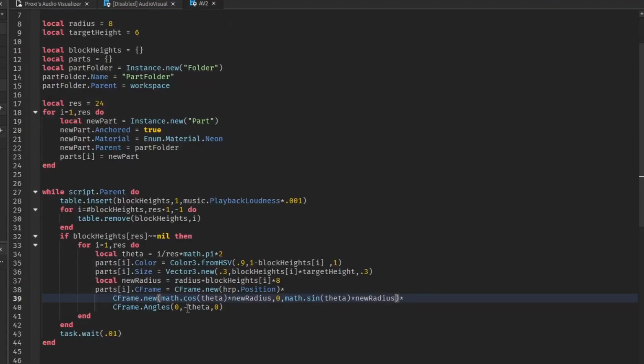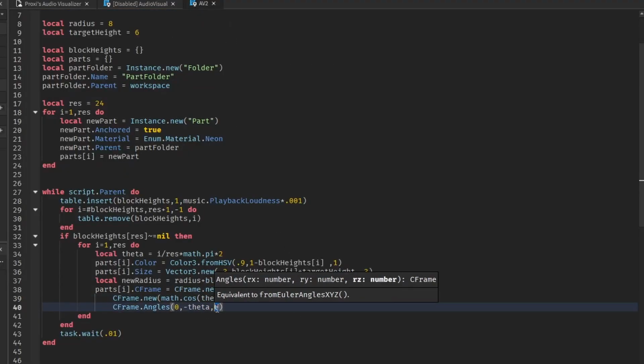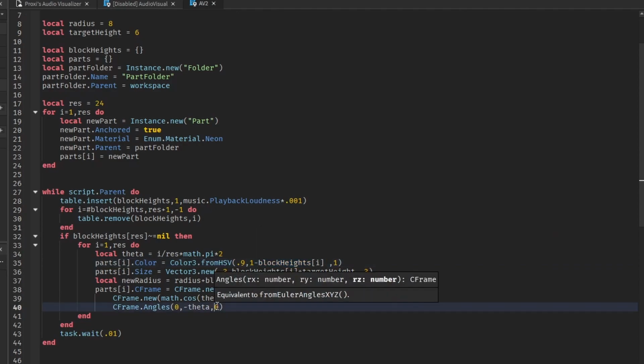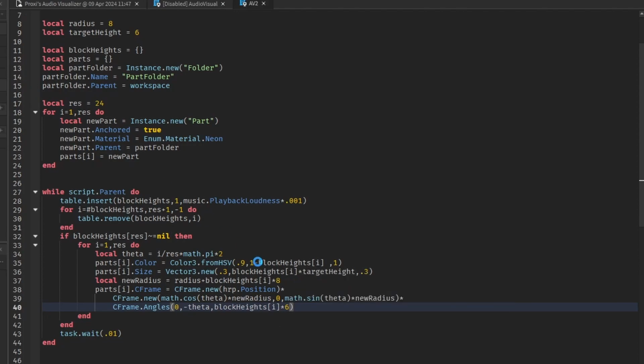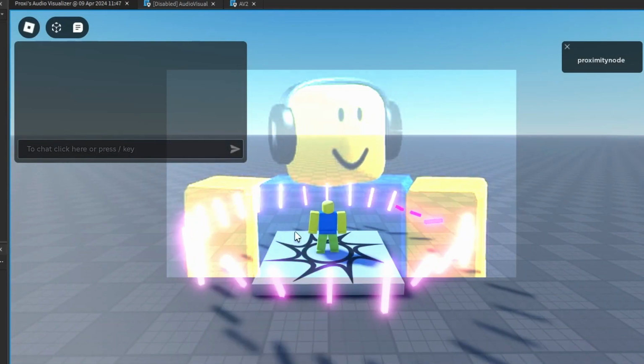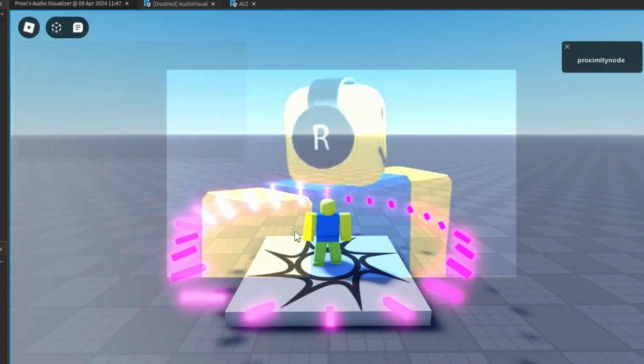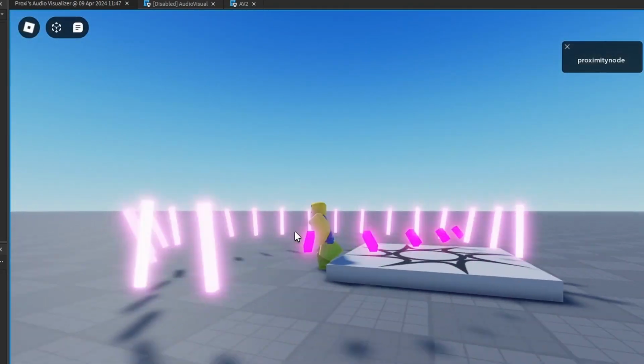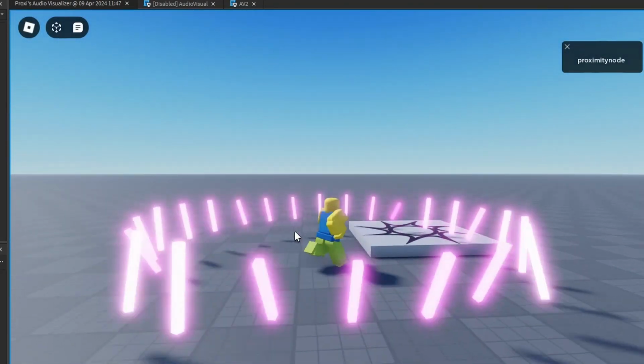And we can also alter these using the block heights. So let's try that. So now it should rotate too as it grows. Pretty cool.